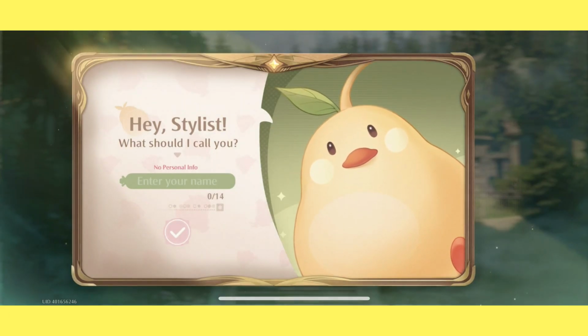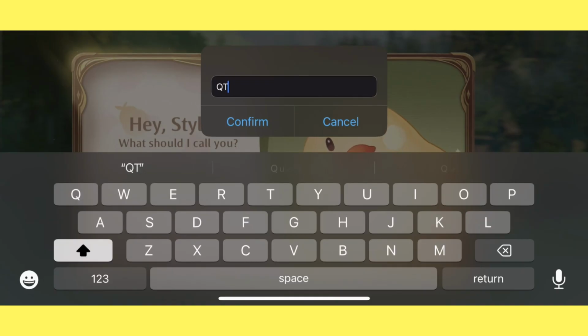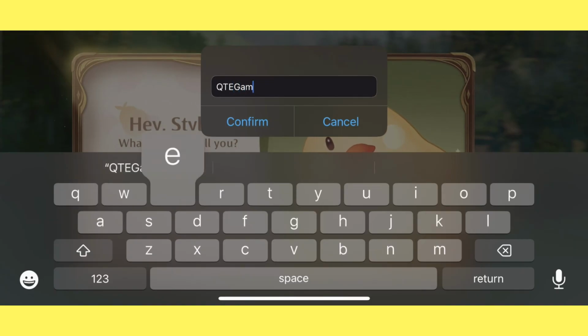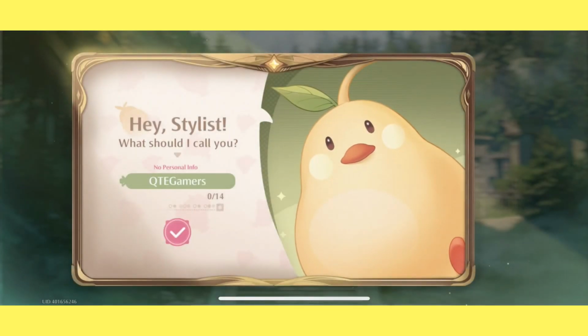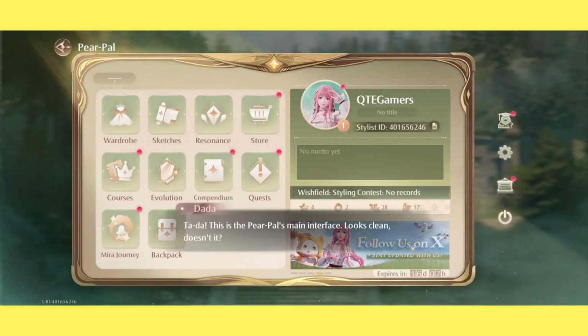That is a kind of a cute looking pair. Guessing we got up to 14 digits here. Oh, I'm going to put the site name in. So there's no personal info. Well. This is the pair pal's main interface. Looks clean, doesn't it? Oh, I don't know about that.